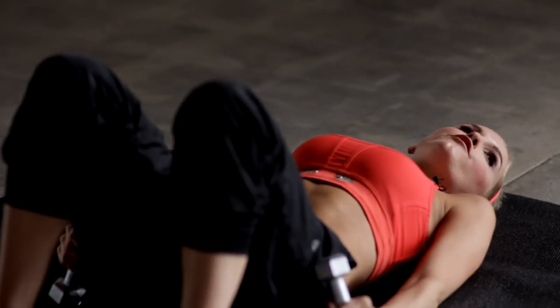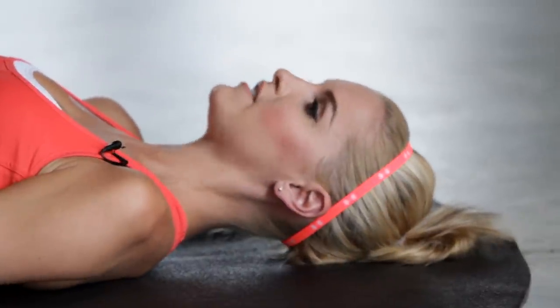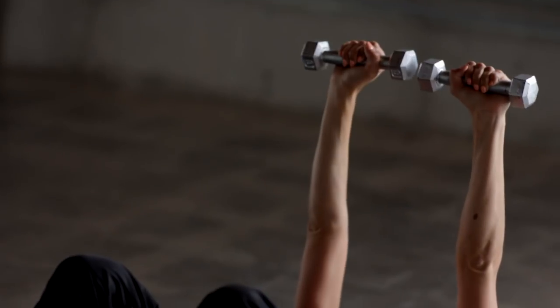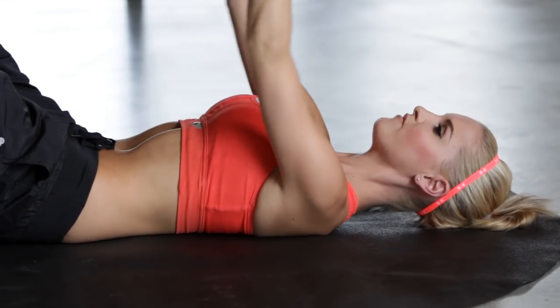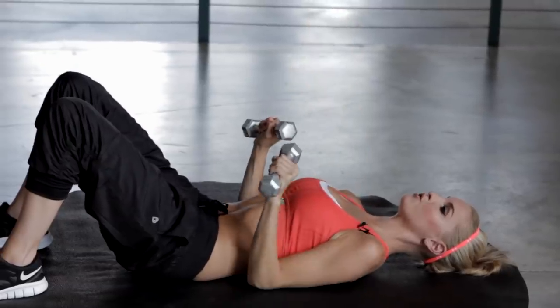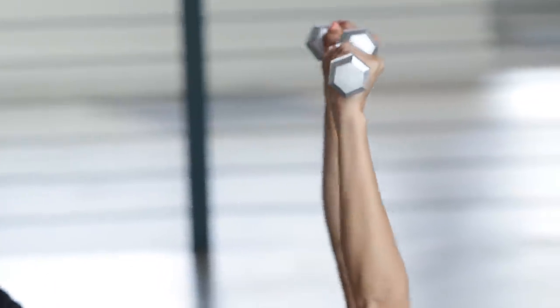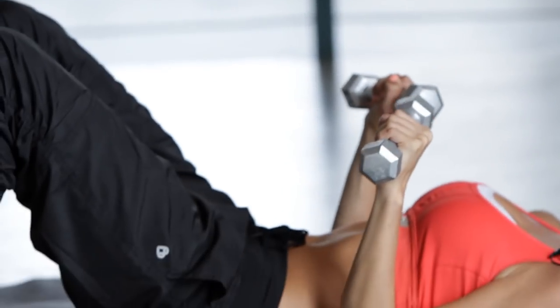Okay, next exercise. We're going to stay on the floor and we're just going to push right up in front of us and bring our elbows to our waist. We're going to do 30 seconds and then a pulse of 10 seconds. Let's go. Push it up and down, really squeeze those elbows into the waist. Keep it strong guys. Keep those arms straight as you rise to the top and squeeze those elbows into the side. You should really feel that across the chest and in the arms. Excellent job guys, keep going. Just think how sexy those arms are going to look afterwards.